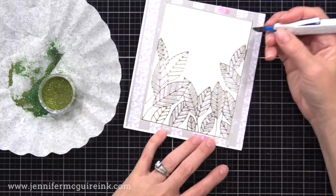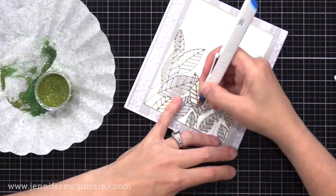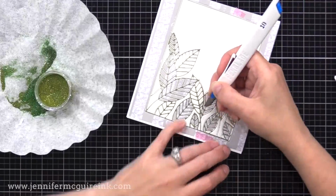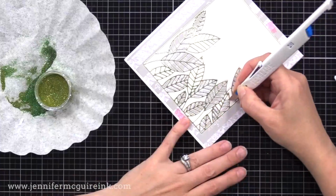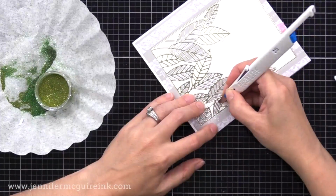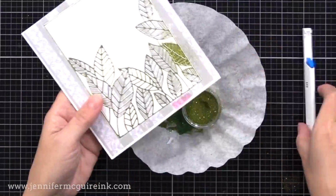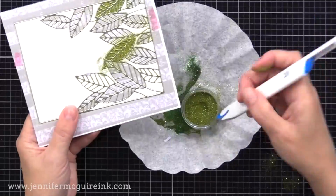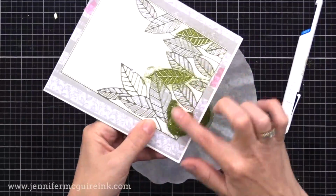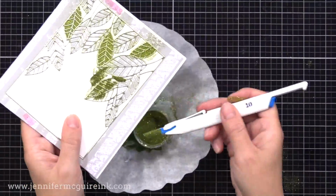Now, if you don't have multiple colors of green glitter, you could make all the leaves the same, or you could have started with a green cardstock in the background and then just use clear glitter so your leaves would appear green. Or you could use a clear glitter and then use alcohol ink to paint color onto it, or Copic markers. If you use your Copic markers to color your glitter, I don't recommend coloring back and forth. I just recommend dabbing the tip on it to apply the color. You don't want to damage the nub of your markers.